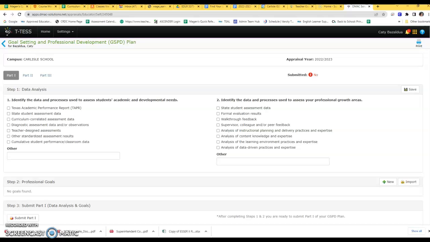Part 1 in Step 1 is identify the data and processes used to assess student academic and developmental needs. Think about which data sources provide you information regarding students' needs and learning goals.